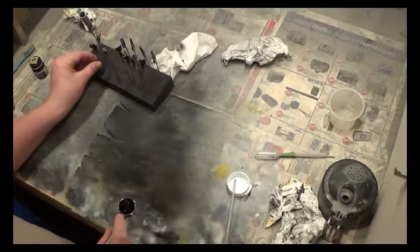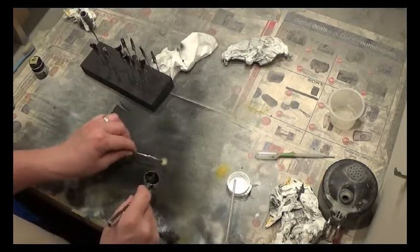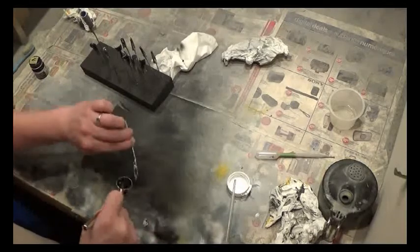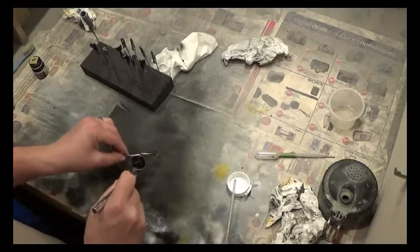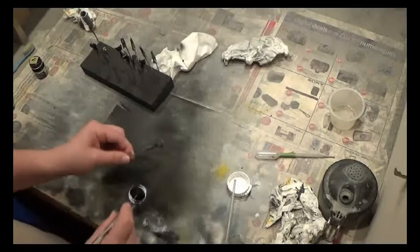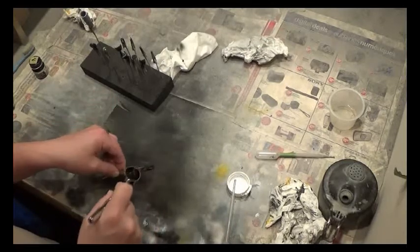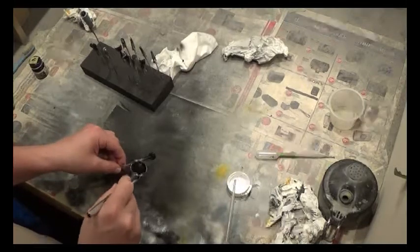Give it a couple of smaller coats. The one thing I also like about using these alligator clips is you're not worried about getting paint over them, so you can just kind of do what you need to do.